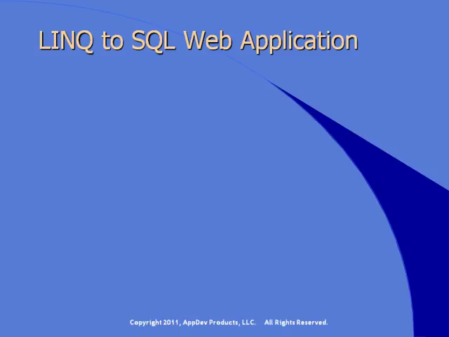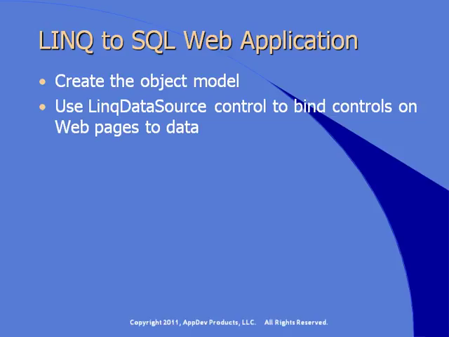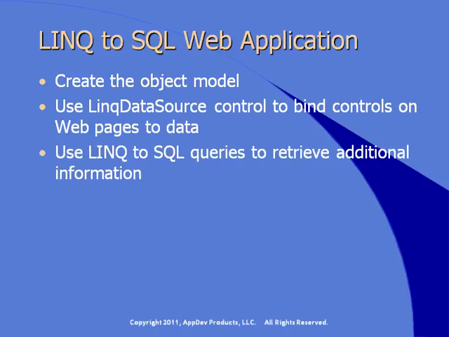What if you're creating a web application? Well, again, the first thing you'll need to do is create the object model. Then you can use the LinqDataSource control to bind controls on web pages to data. And the LinqDataSource control is a new control that ships as part of ASP.NET and Visual Studio 2008. And then you can use LINQ to SQL queries to retrieve additional information.